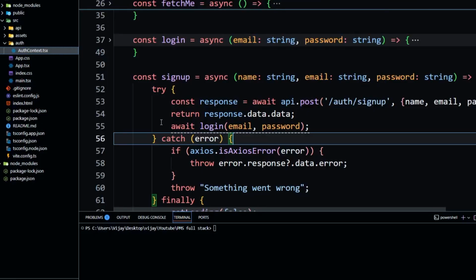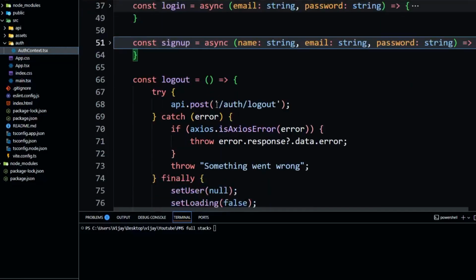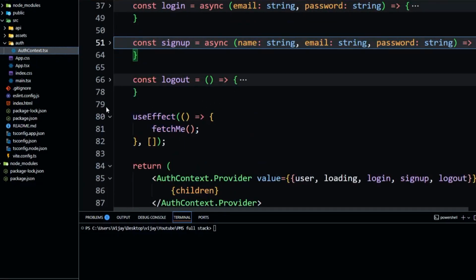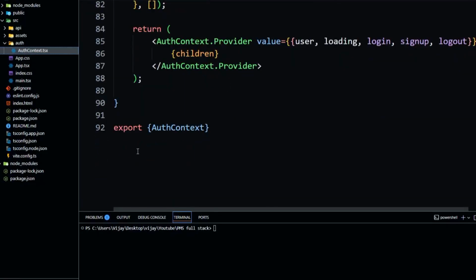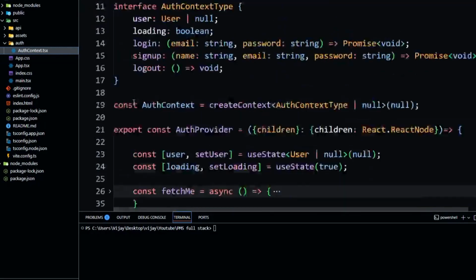Then it will automatically log in. Then I think we don't need the response. I think we will take care of this later. Now our auth flow is completely ready. We have sign up, we have login, we have logout, we have all the auth-related APIs already. Let's use this.